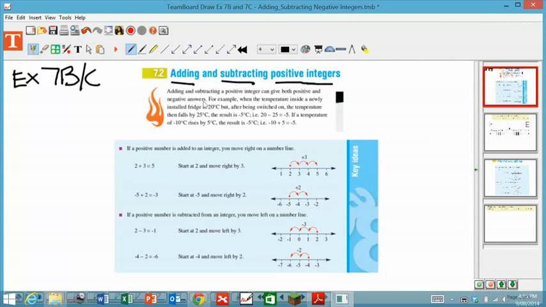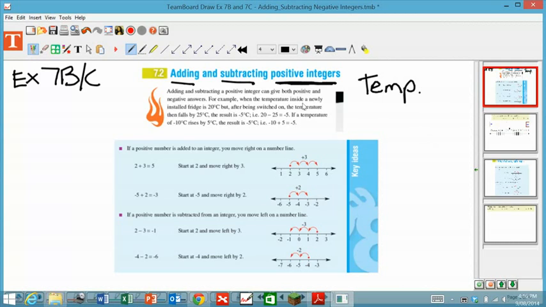Okay, so we can end up with negative answers, and when we're looking at adding and subtracting positive numbers, what I suggest you do is think of it in terms of a thermometer, in terms of temperature. Okay, if you think of it in terms of temp, particularly with the positive integers, it's a little bit more difficult with the negative, but I'll get to the negative in a minute. But if you think about it in terms of a temperature gauge, thermostat, it's fairly easy to work out what is happening, okay? And I'll sort of explain that as we get through it.